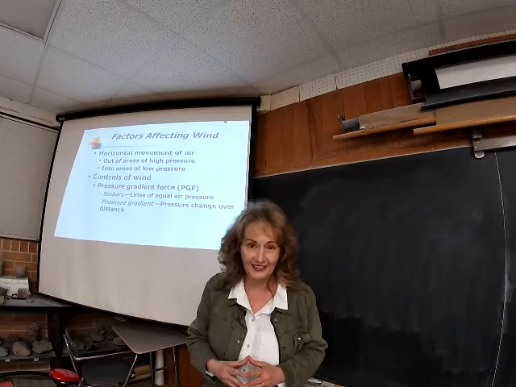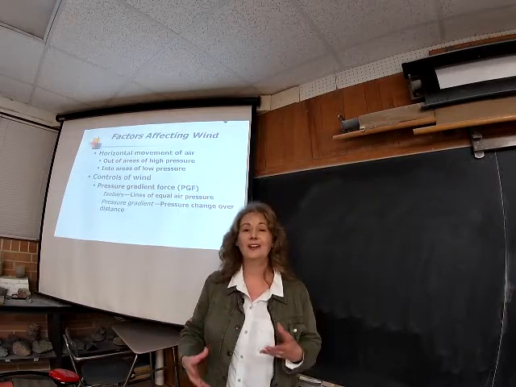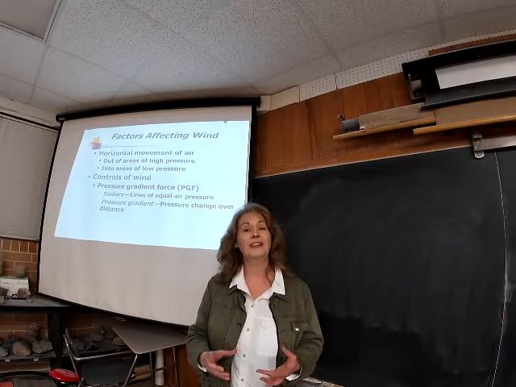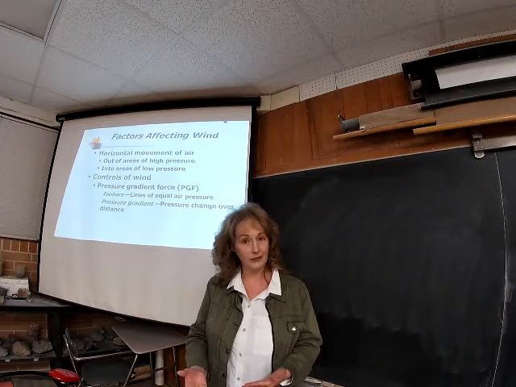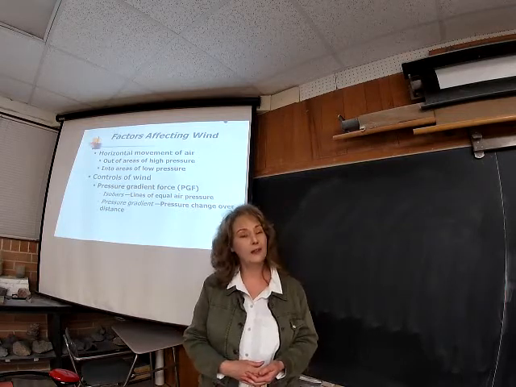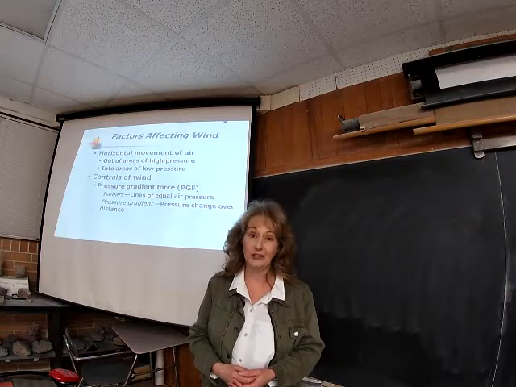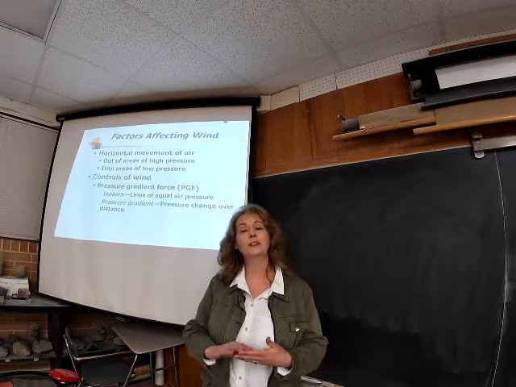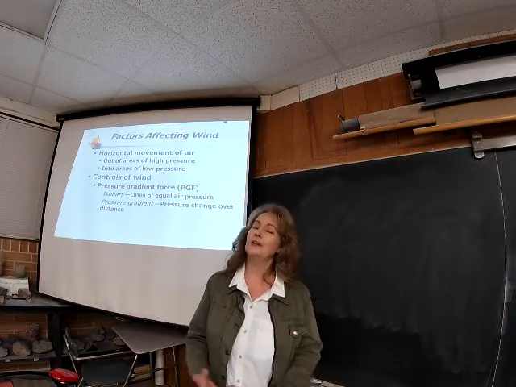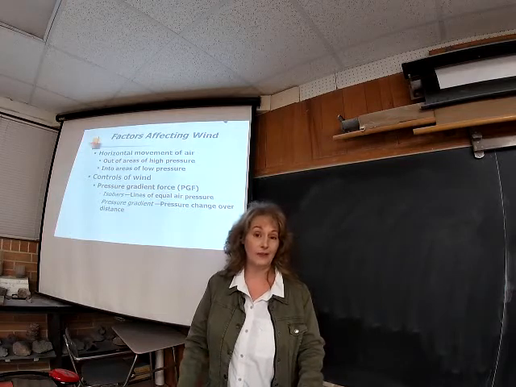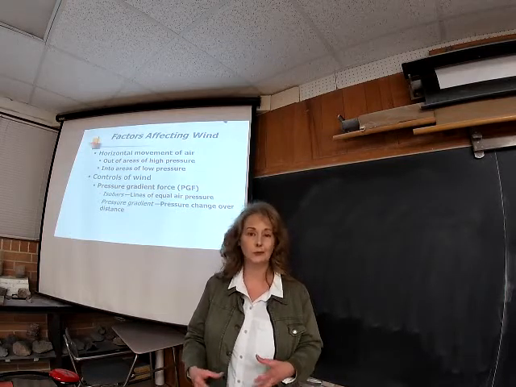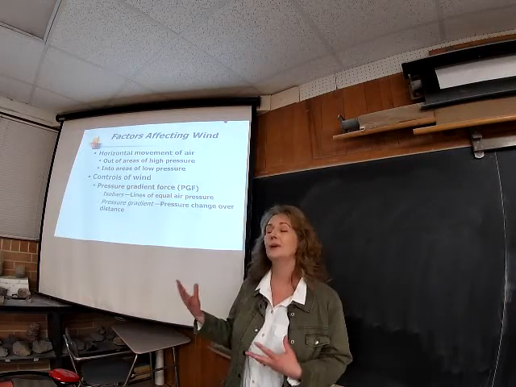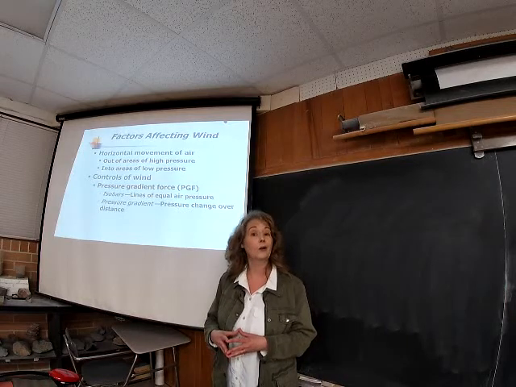So the pressure gradient is a very important factor, as well as, if you remember, we've mentioned the Coriolis effect. Wind is a fluid, just like our ocean circulation, and we are on a rotating platform, the Earth. And so you will get the Coriolis effect, which we will talk about. And another control of wind is friction. Friction is always going to operate opposite of the wind to slow the wind down. It really only becomes important closer to the surface of the earth, where you have trees and buildings and that sort of thing, a roughness to your surface. Friction will become important.